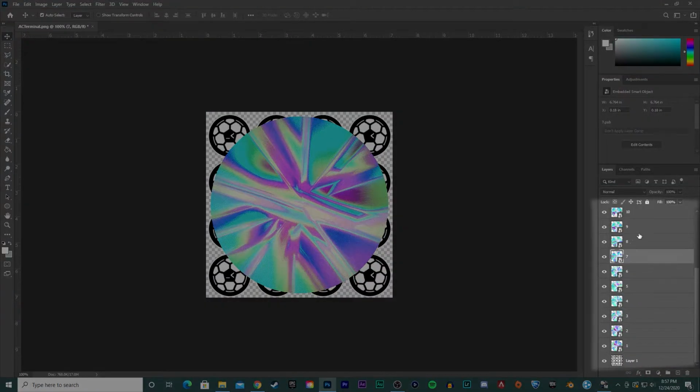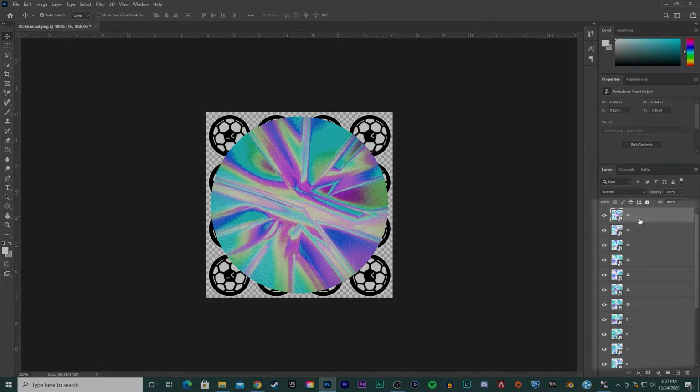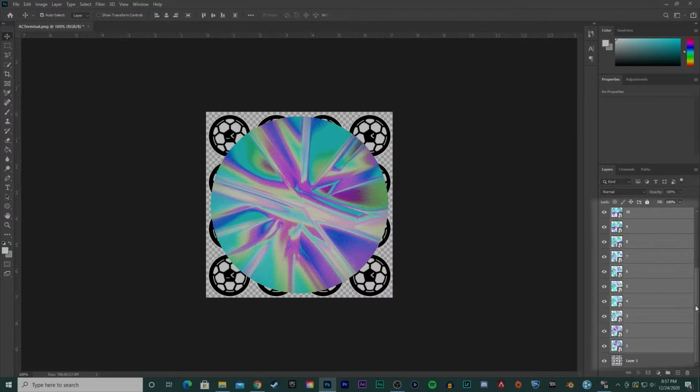I went ahead and exported every single frame, as you can see. So now it is time to move our frames into their corresponding spots with the template. So what we're going to do is hit number 16 here. This is the 16th frame. Scroll down and then hold shift and left click on the first frame. This will select them all.